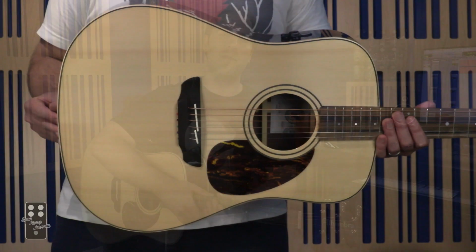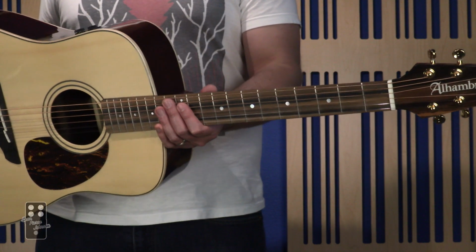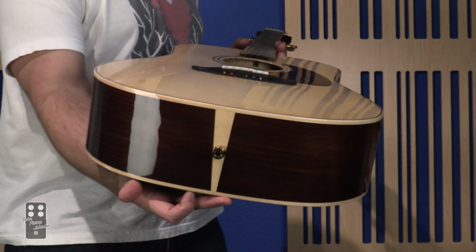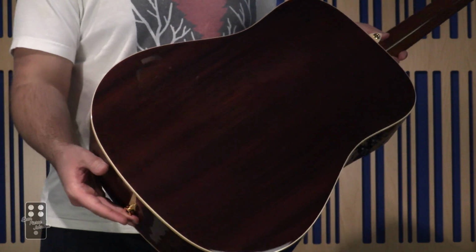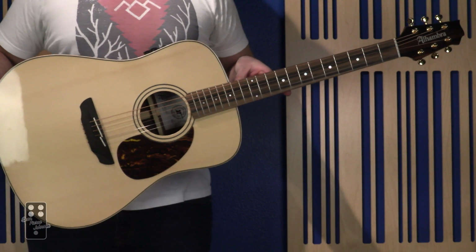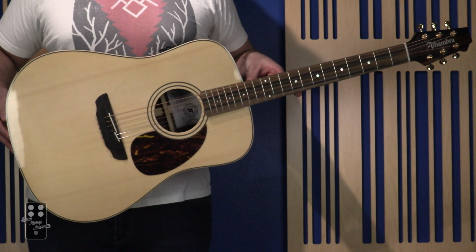So let's take a look at the first guitar in the line, the most ubiquitous acoustic guitar body shape in the world, the Dreadnought. Now, in terms of a Dreadnought acoustic, this couldn't be more classic in its choice of tone woods. We have a Sitka spruce top, Indian rosewood back and sides, which look absolutely gorgeous underneath this gloss finish. And we have a Sipo mahogany neck and headstock. On the fretboard, we have ebony, which, if you'll notice closely, is not your typical dark, deep black ebony. They have chosen to go the sustainable route and use some of the striped ebony.